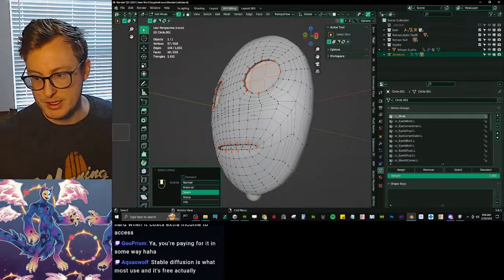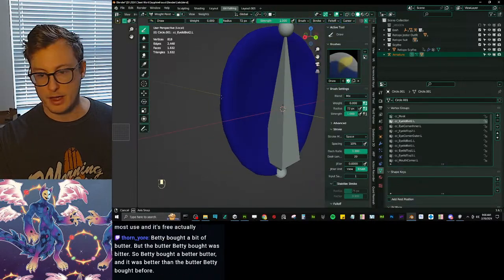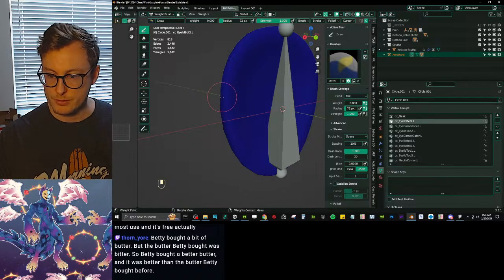Stable Diffusion is what's most used, and it's free actually. Yeah, there are a lot of free options out there for AI, general diffusion and stuff.